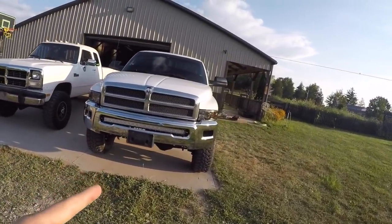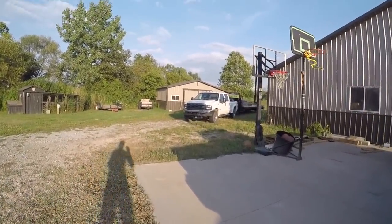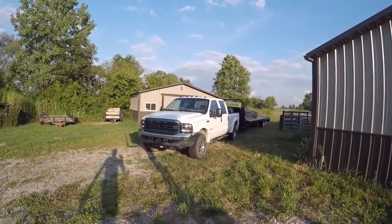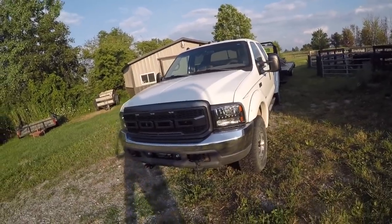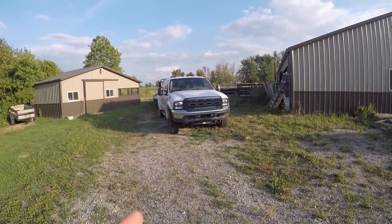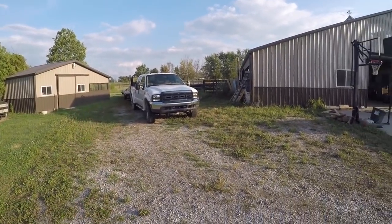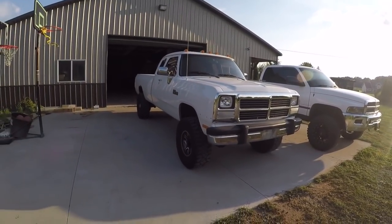I want to be clear — I'm not a professional diesel tech, I don't know everything. I'm going to give you my personal preference on these two trucks. This first gen is my first diesel truck I purchased. That white 7.3 over there is my dad's first diesel truck — a 2002 F350. Those 7.3 Power Strokes are animals, hard to kill. It's got almost 280,000 miles and she's still going strong every single day. It was really tough for me to go with a Dodge just because of how much good luck we've had with our Fords.